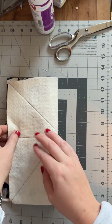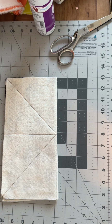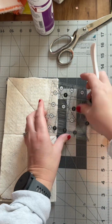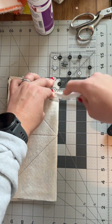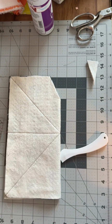I start by folding this in half and marking 1 inch in from the fold on the top and 2 inches down on the fold on the right side. You can use a ruler like I am here, or I discovered a better way shortly after this, that you can just line it up on your cutting mat and see 1 inch in and 2 inches down and do it that way. You will then cut out the fabric on the fold there.